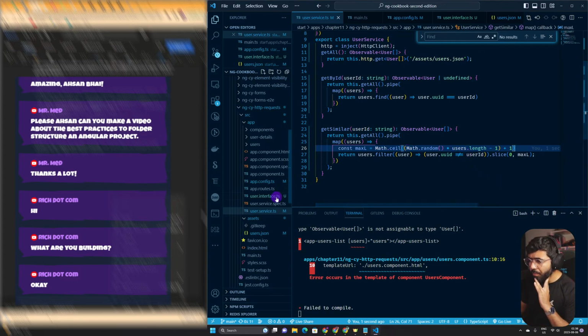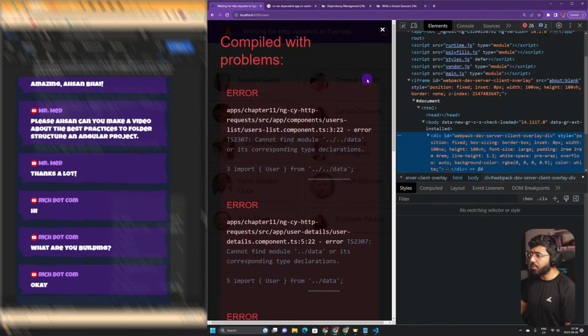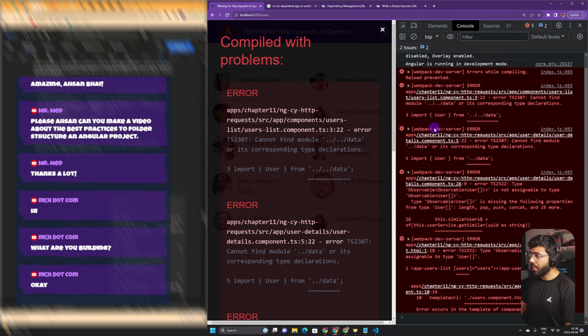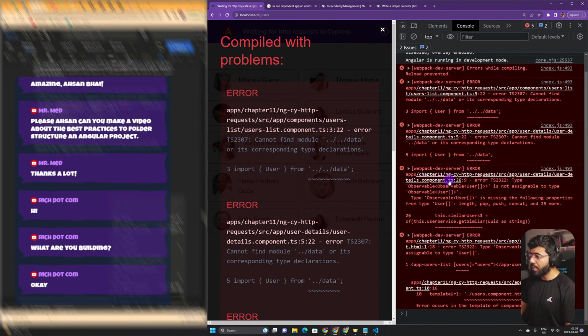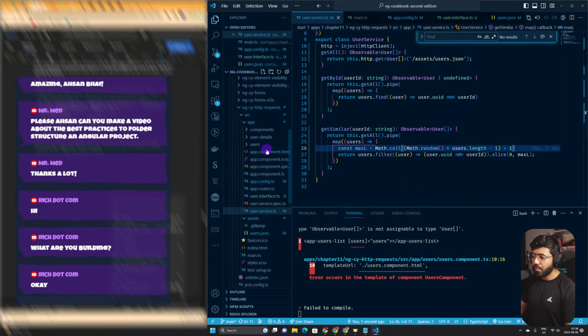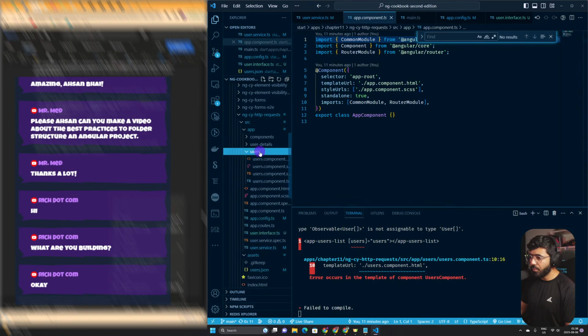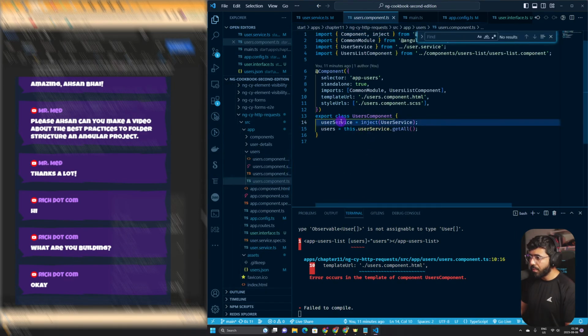But the problem now is our app would not work because we've changed a bunch of things. If I refresh this, a lot of things would fail because we have issues in our HTML, which are trying to do something crazy by not understanding this is an observable. So if I go to my users list here, we inject and then we just do getAll. Instead of doing that, let's use signals.